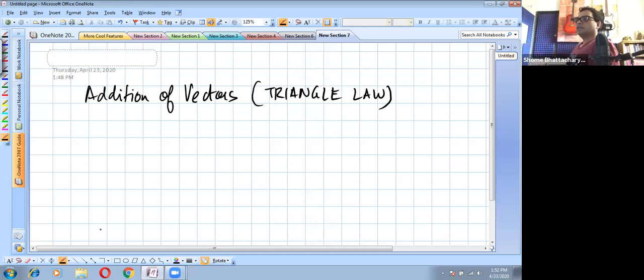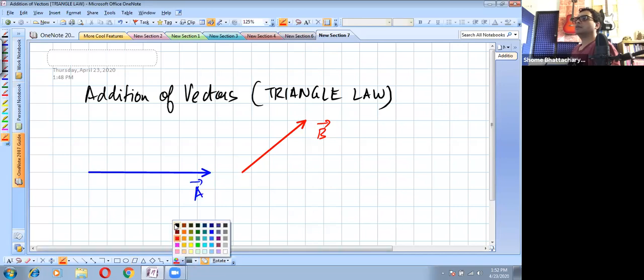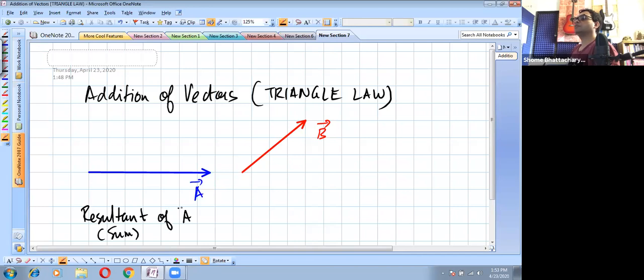Right. So what we saw is that if two vectors are known to us in terms of their vector arrows, now let's just say for argument I've drawn along the x-axis only. So this is my vector A, and then in some kind of general direction like this, I have drawn another vector B, and I want to find now what is called the resultant sum, or this can also be called the sum of A and B.